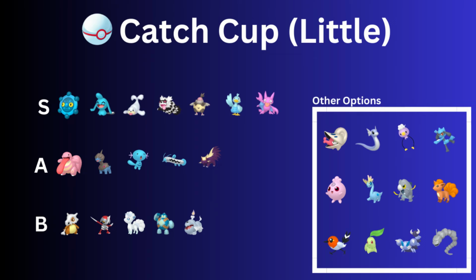Then we have Fletchling, Chikorita, Skorupi I've also used quite a bit in previous Little Cups. Same with Onyx. I think this was good in the Jungle Cup, Little Jungle Cup, if I'm not mistaken. Or maybe it was another Little Cup, but I want to say Jungle Cup. But either way, that's going to be the Catch Cup Little Edition for you. Let's go ahead and move on to the solid team options.